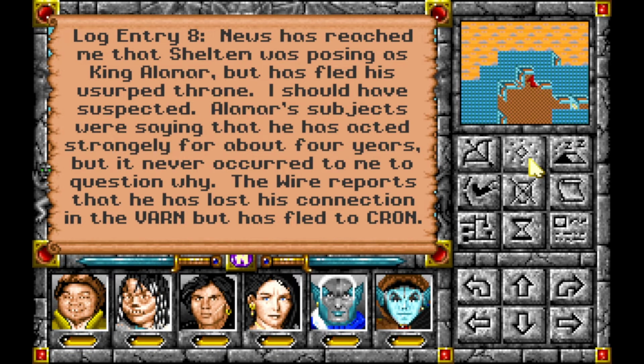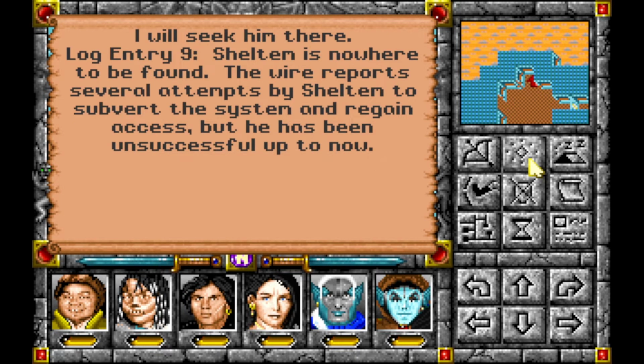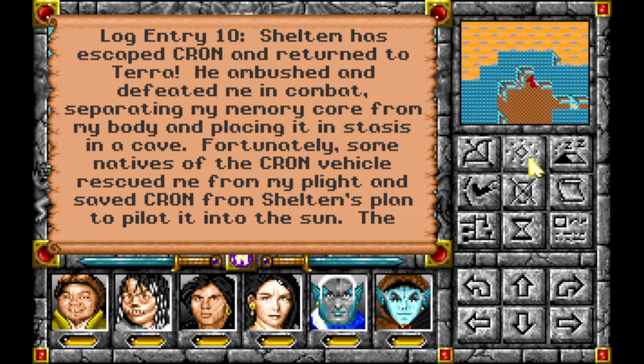News has reached me that Shelton is posing as King Alamar, but has fled his usurped throne. I should have suspected. Alamar's subjects were saying that he has acted strangely for about 4 years, but it never occurred to me to question why. The Wire reports that he has lost his connection to the Varn, but has fled to Kron. I will seek him there. Shelton is nowhere to be found. The Wire reports several attempts by Shelton to subvert the system and regain access, but he has been unsuccessful up till now. Shelton has escaped Kron and returned to Terra.